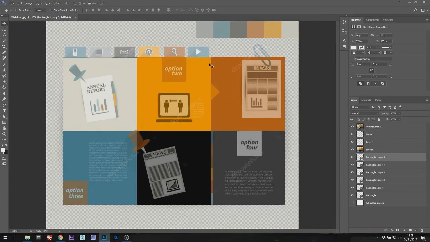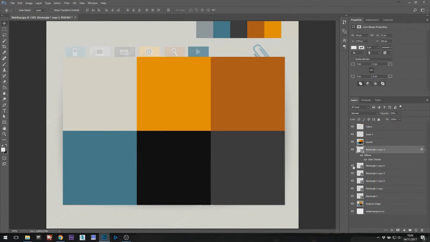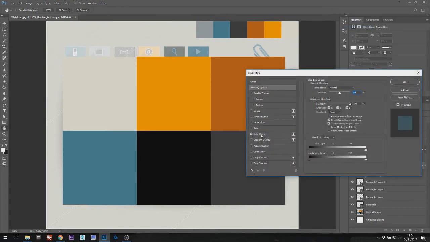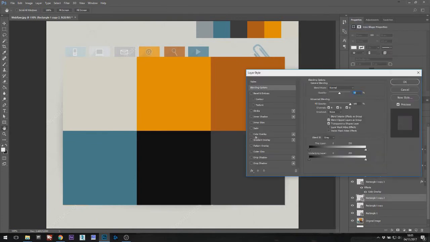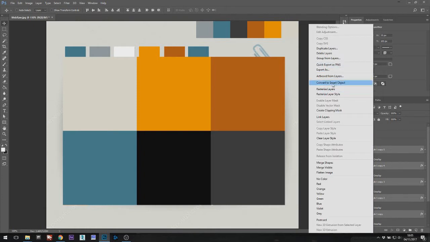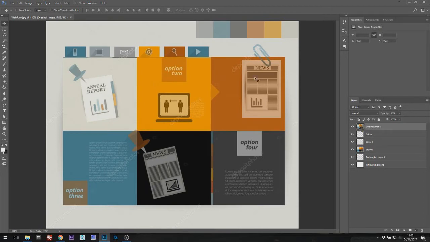Now, the same as for the color check and the layout, you want to put the original image on top and put it to 50%, and the background. You can now proceed to selecting each tab individually, and by going to blending options and color overlay, selecting the appropriate color for each tab. After you've finished, you can select all tabs and convert them to a smart object and rasterize the layer. You can put the raw file on top of everything to see what's the next step.